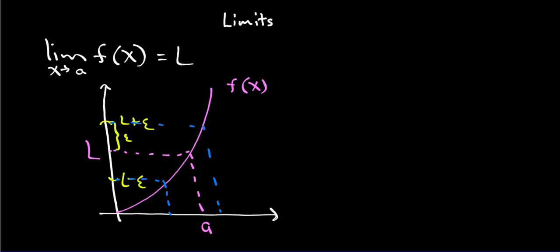Now, when we talk about the limit as x goes to a of f of x equals L, what we mean is this. No matter how I box in L, no matter what I choose for epsilon, however small it is, I can always trace back down and find a boxing in of a. Let me do a different color. I've got this width here, and I've got this smaller width here. I'm going to call that delta. So I've got a plus delta and a minus delta.